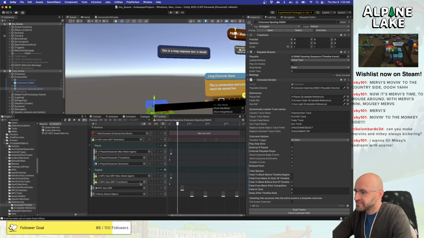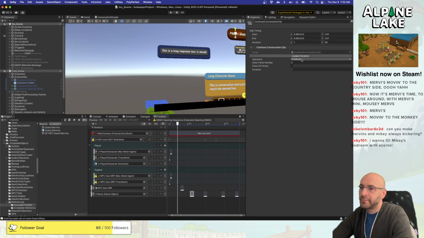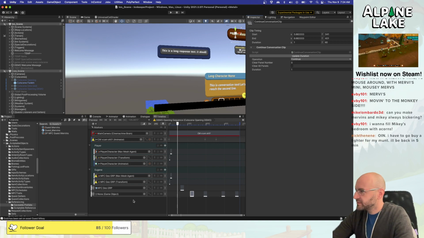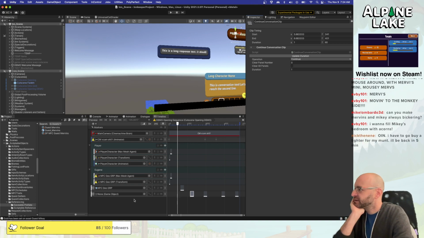Can I pause the timeline? This has an operation, continue and clear subtitle text. So there's not much in the way of pausing the timeline and restarting the timeline. I feel like I did implement this, or maybe I had trouble with this a while ago.